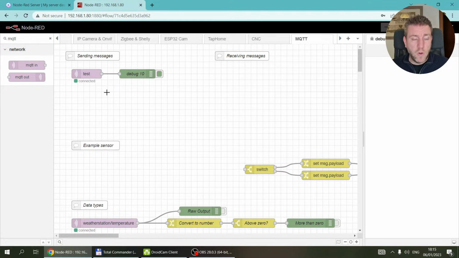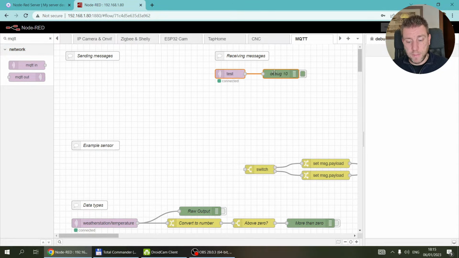So if you have done something wrong or there is an issue with your MQTT server, you probably see messages here either disconnected, or you will see a yellow message that is constantly trying to connect. In that case, you need to check your MQTT server. In order for me to test this, well, actually, this is the receiving part. In order for me to test this, we actually have to send a message. So I need an mqtt-out node. So that's where we can send messages into the MQTT network.